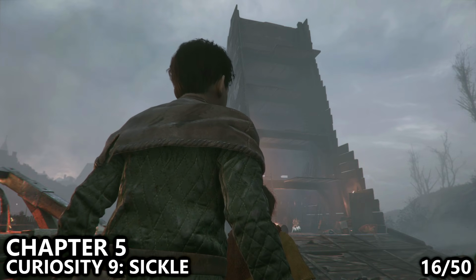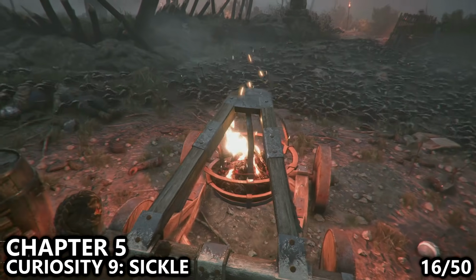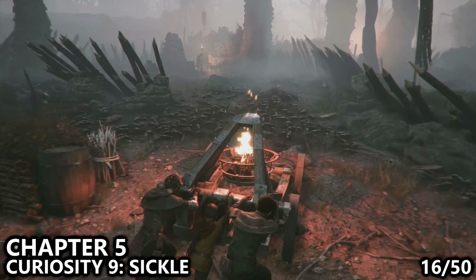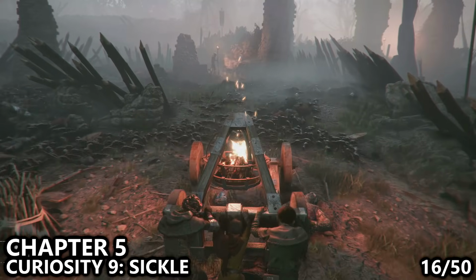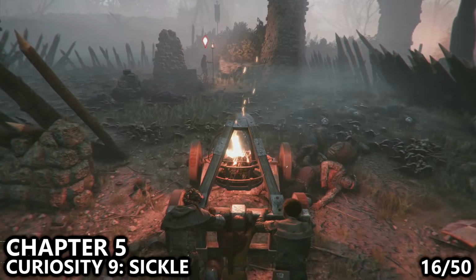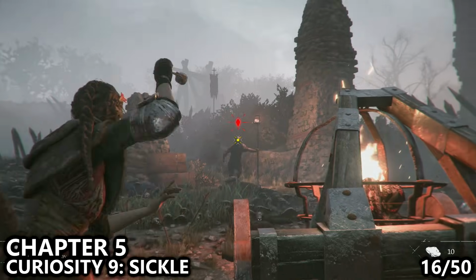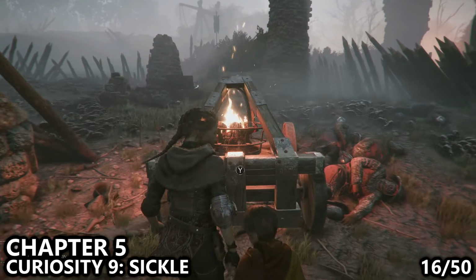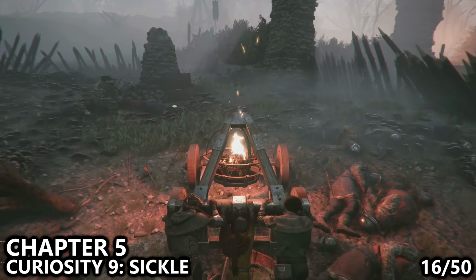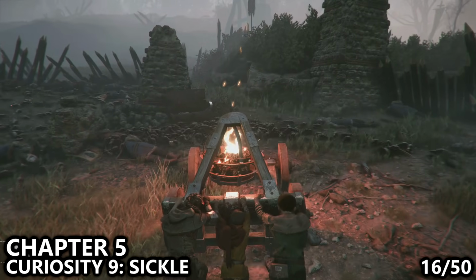Later on in the level, you'll reach this part where there's this huge structure in front of you. You'll use your sling to open it up. There'll be an enemy inside. You'll take them out. You'll then be able to light this pushing cart on fire, and basically, from where it spawns, bring it up the hill and towards the enemy. As the enemy spots you, you'll probably want to get off and take them out with a sling using your rock, and then you can push it forward. And basically, right where he was standing, there's a small chest, and inside of this chest, you can find curiosity number 9, which is a sickle.